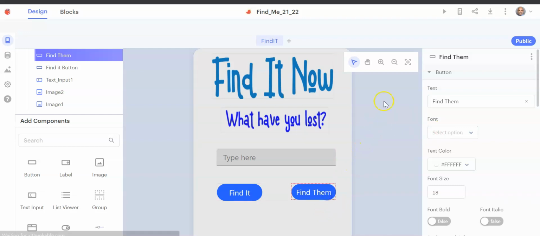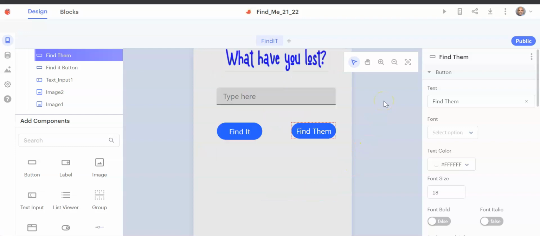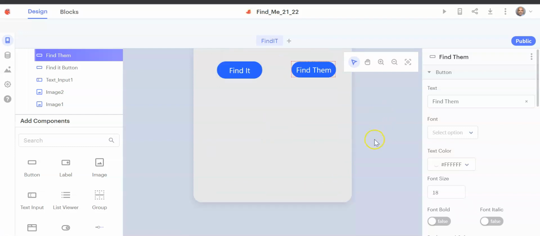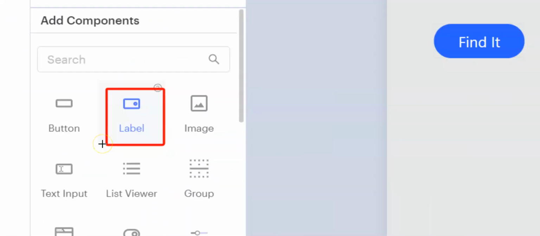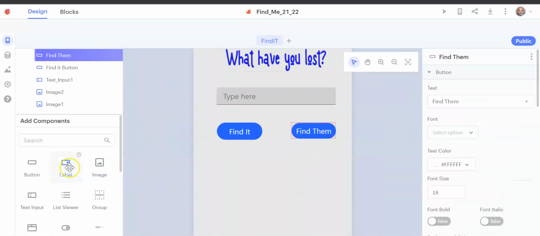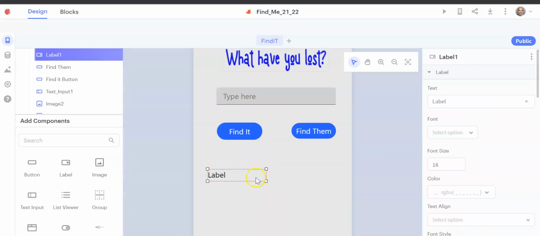And next, I'm going to add a label. Okay, and the label is going to be there to display the location where you're going to find your item. So I'm going to drag on a label, which is just here. That's a label. Can you see that? That's the label. And I'm going to put that on here. I'm going to resize it to probably match my buttons like that. And I'm going to rename that.